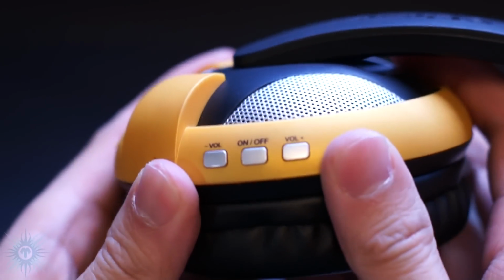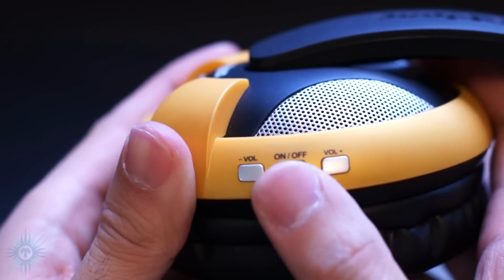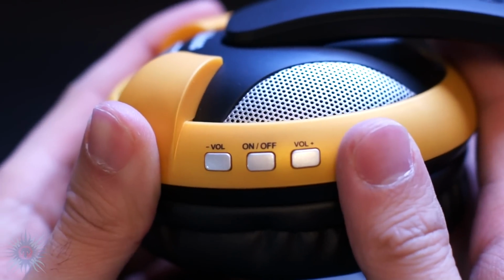A second pro is features. Not only are these wireless Bluetooth, but they also have built-in controls to control the volume as well as track control. Also, the center button triples as a power button with one click, redials with 2, and activates voice dialing if you push and hold it for 3 seconds.